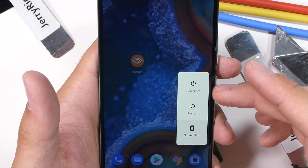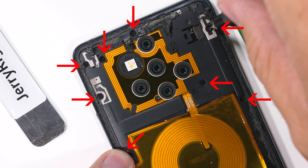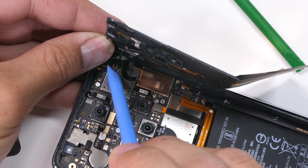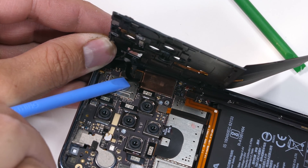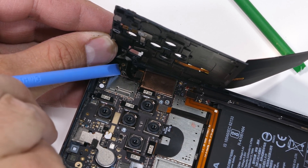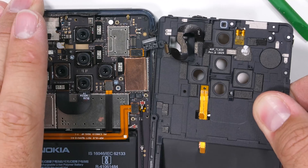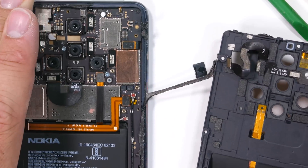Let's see what's under this black and gold panel. There are 8 screws holding the top half to the phone, then the whole thing can start to peel up. There is still adhesive on the right side — surprise. The ribbon cable for the flash and depth-sensing camera is over here as well. I can unplug that ribbon with my plastic pry tool, and then look at all this adhesive — it's getting kind of ridiculous.